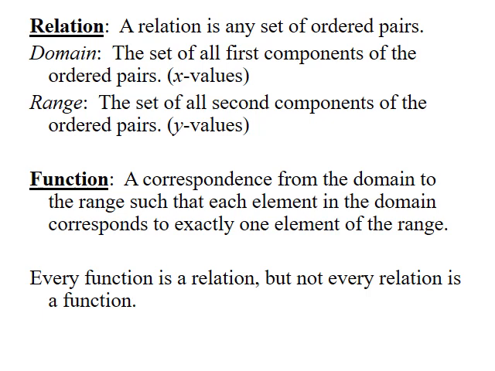So then what is a function? We got a relation down, so what's a function? A function is a correspondence from the domain to the range such that each element in the domain corresponds to exactly one element of the range. Every function is a relation, but not every relation is a function. Essentially, what a function says is that for every x value, or every number in the domain, you can only have one number in the range.